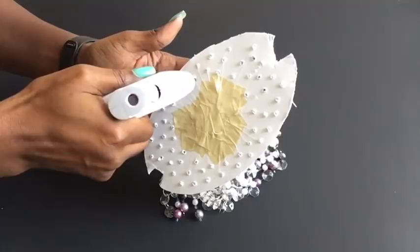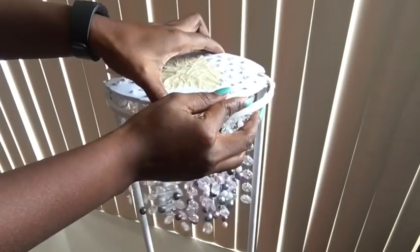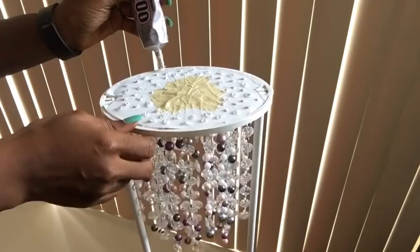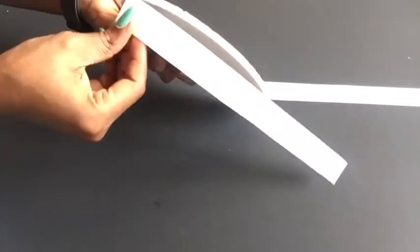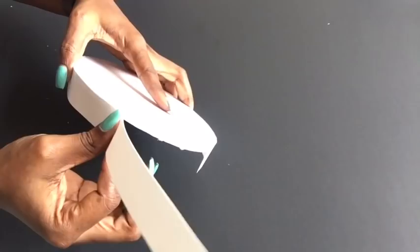I'm using remote control push lights that come with their own adhesive backing and I installed it in the middle, putting it in from the top. Because the board I cut fits perfectly — really snug, which is what it should be — to make it more firm I'm going around with a strong adhesive, the A6000 glue. I then cut a white office folder into strips and glued them onto the board cut to the outer circumference of the embroidery hoop, for the top of the lamp.